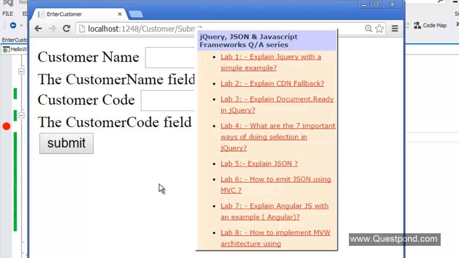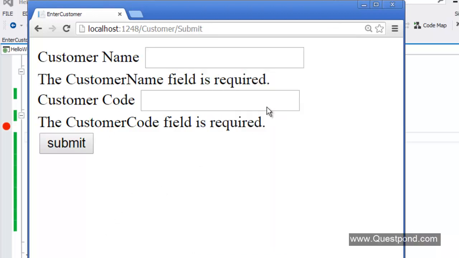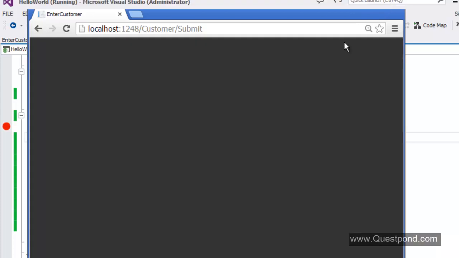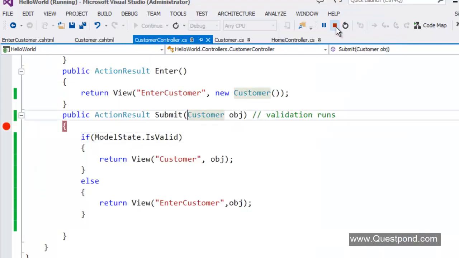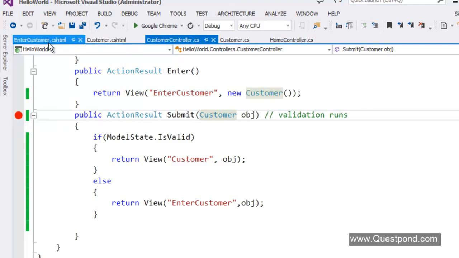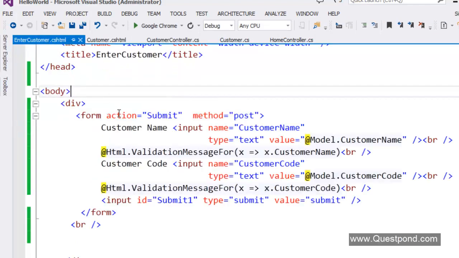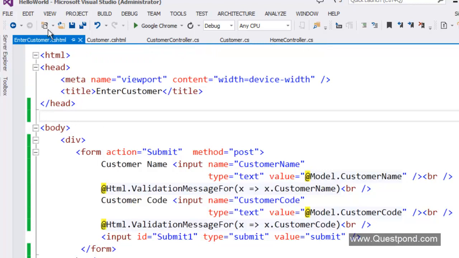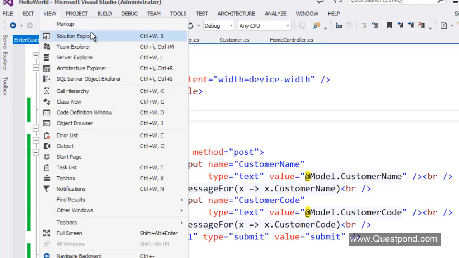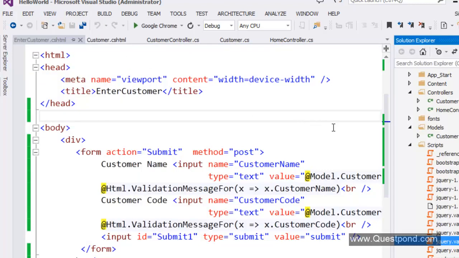But keeping it short, jQuery is a library which makes your JavaScript coding simpler. Now, in order to enable client-side validation, the first step is we need to include 3 jQuery files inside our data entry view, that is entercustomer.cshtml. All of these 3 jQuery files have to be included in a particular sequence.